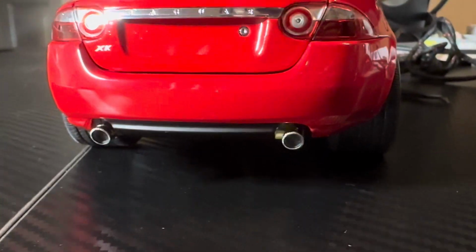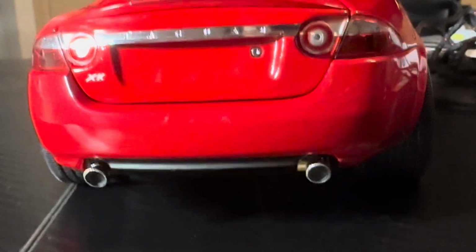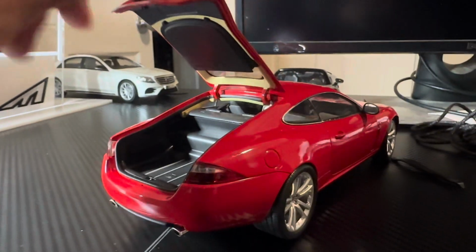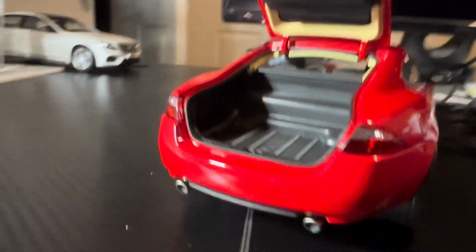I think they go down. You can kind of see the insides of them, but not really a problem. They look pretty good for tailpipes on a model car. This rear hatch does open up, so this car is kind of a hatchback, as you can see. So honestly, it's really nice.